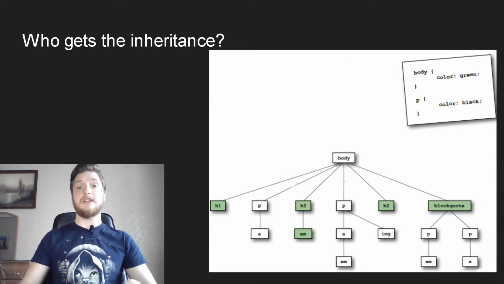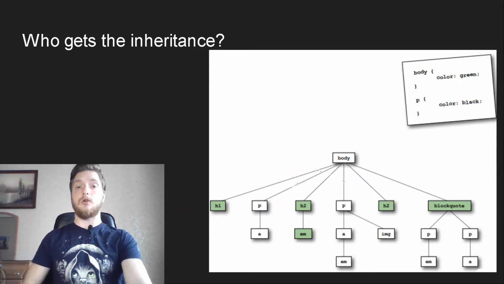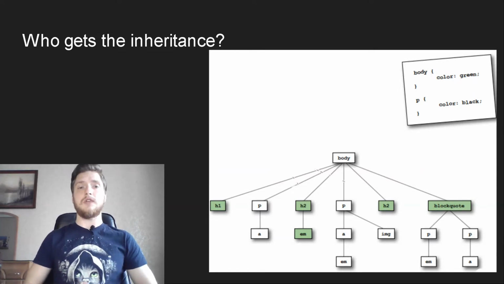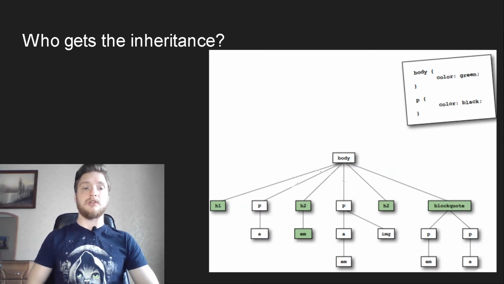Who gets the inheritance? The body element has gone to that great browser in the sky. But he left behind a lot of descendants and a big inheritance of color green. Below, you'll find his family tree. Mark all the descendants that inherit the body element's color green. Don't forget to look at the CSS below first. Here's our solution. H1 and H2 get the inheritance because they don't have a color property, so they inherit their color from body. Lucky them.